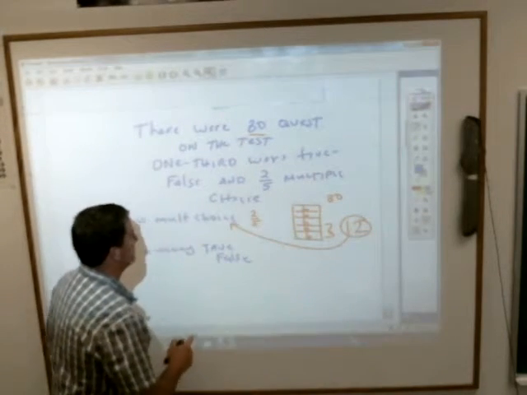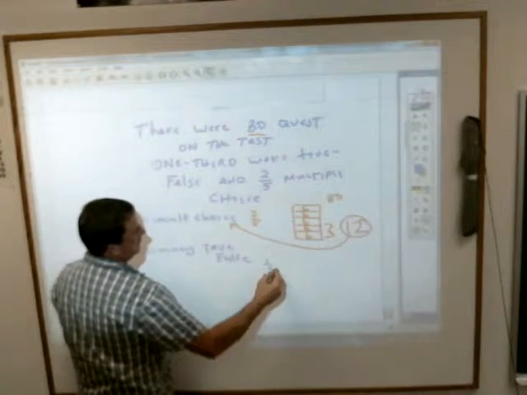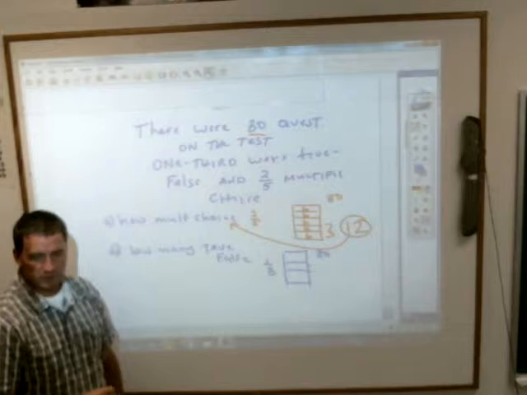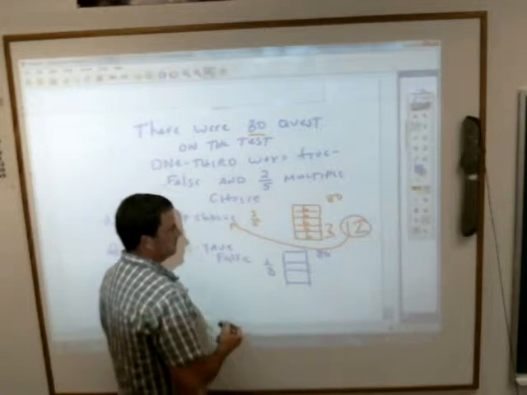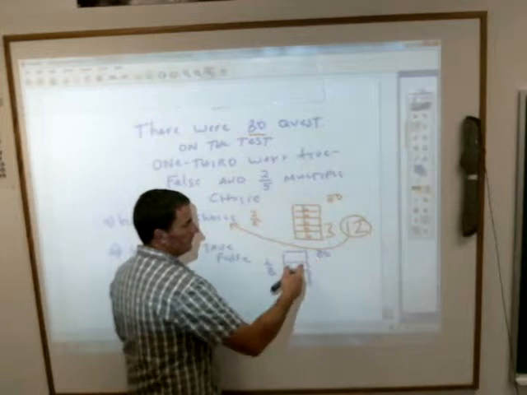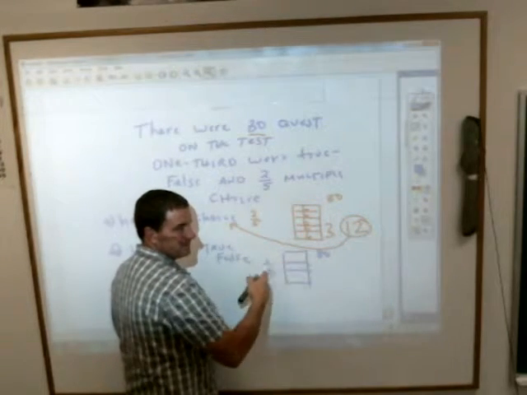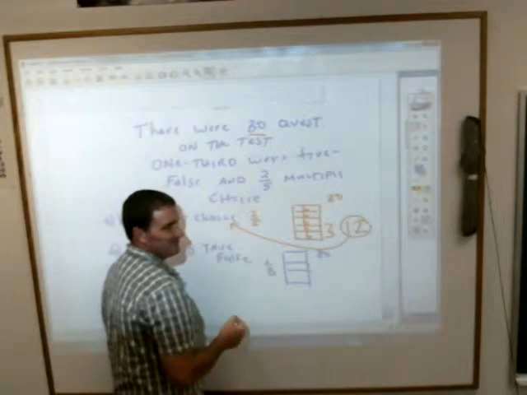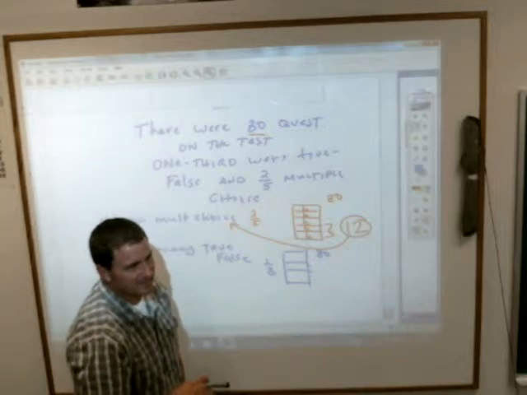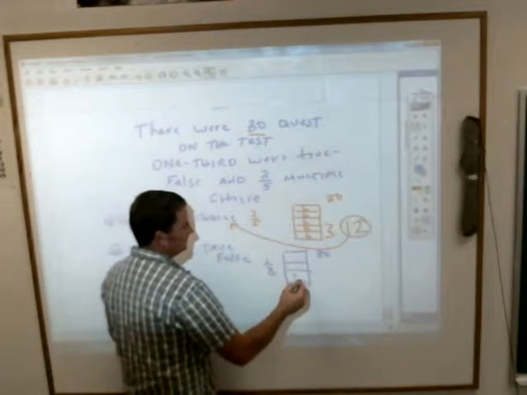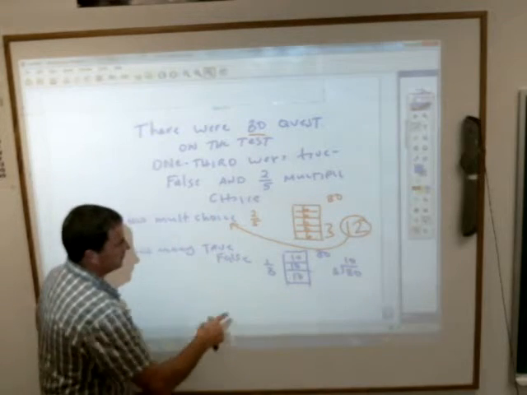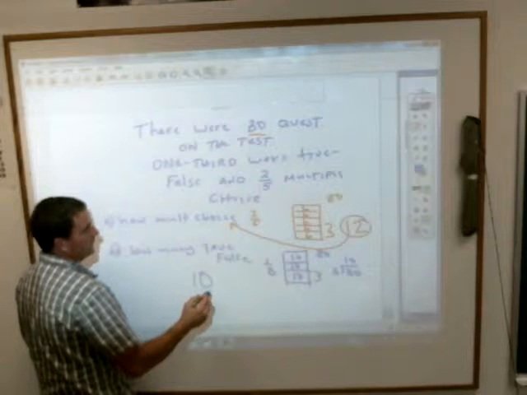Same thing for the other one. You have 1/3 of those 30 questions. If you cut 30 into 3 equal pieces, each piece is worth what? 30 divided by 3. You have $30 and you're splitting it amongst 3 people. We get 10. So 30 divided by 3 is 10. You have one of those 3 pieces, so 10 of them are true-false.